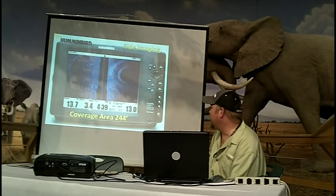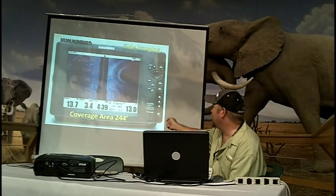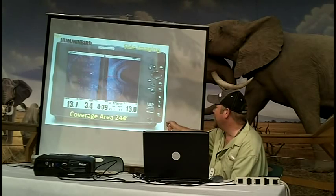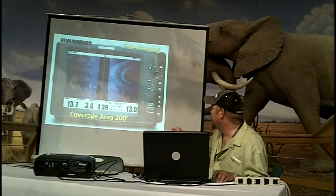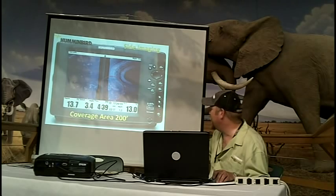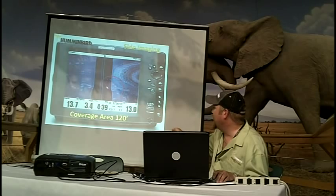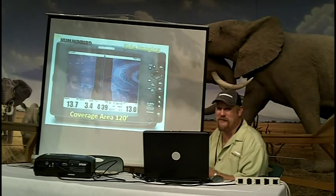This is showing what the effective coverage area will do to your sonar. We've set it up to 122 feet to both sides — it's settable up to 240 feet to look to either side. You can see this school of fish with the shadow right down here off of this rocky bottom. But as we start reducing our coverage area, watch the size of this data — the school of fish gets bigger, our shadows are getting bigger, it's becoming easier to see. We go to 80 feet and those returns got bigger. At 60 feet they're a lot easier to see and we can actually start picking up the school and the returns from it.